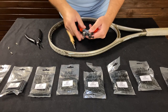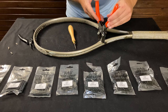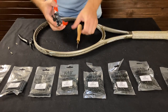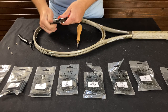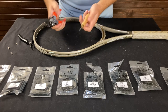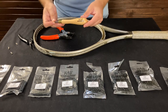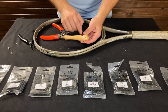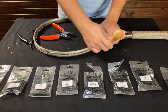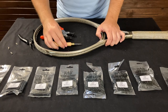With the grommet grinder, you don't need to worry about that because you can go in from each side. Even if you want to do lower grommets on the CTS, you're not going to be able to fit the degrometer around the frame — you can only use a grommet grinder for that. As far as effectiveness, just stick with the RAB grommet grinder. There's no real need to own both. I would fully recommend the grommet grinder — it's a lot easier to use around the frame and you don't have to worry about contingencies like frame thickness or throat grommets.